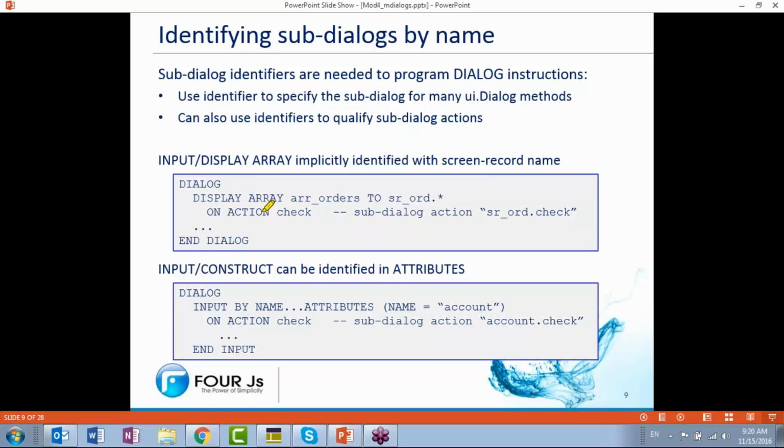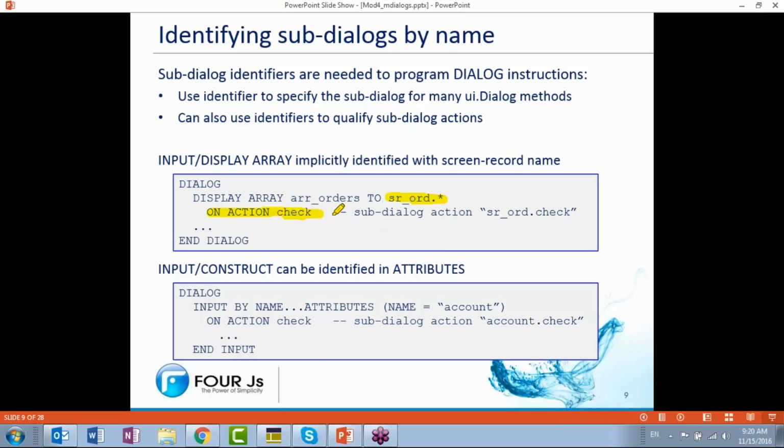So this action here in this display array, the full name for that action is going to be the screen record name, right, the screen array name, dot, and then the name of the action. So this guy could actually be called sr_ord.check.